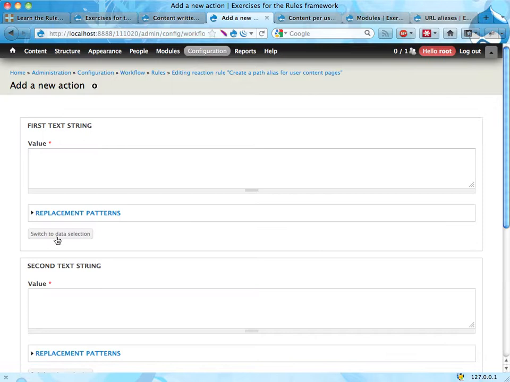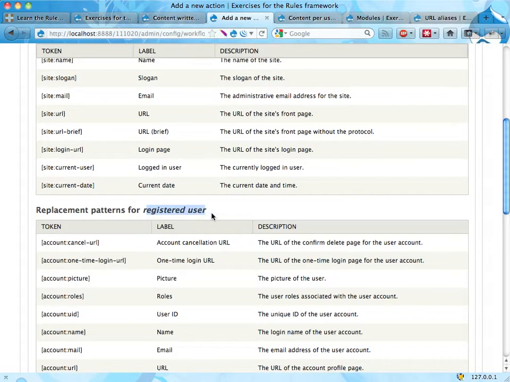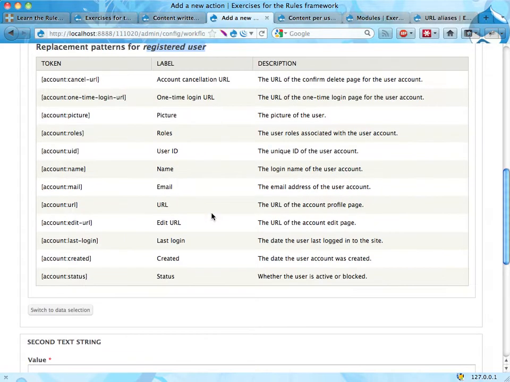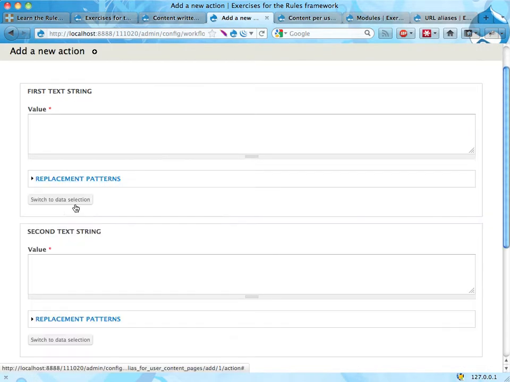I want to create myself a new string with a new alias. I'm going to show you here what the problem is. I have replacement patterns for site information and for the registered user, but I don't have the information for the text string just added that read the path alias.